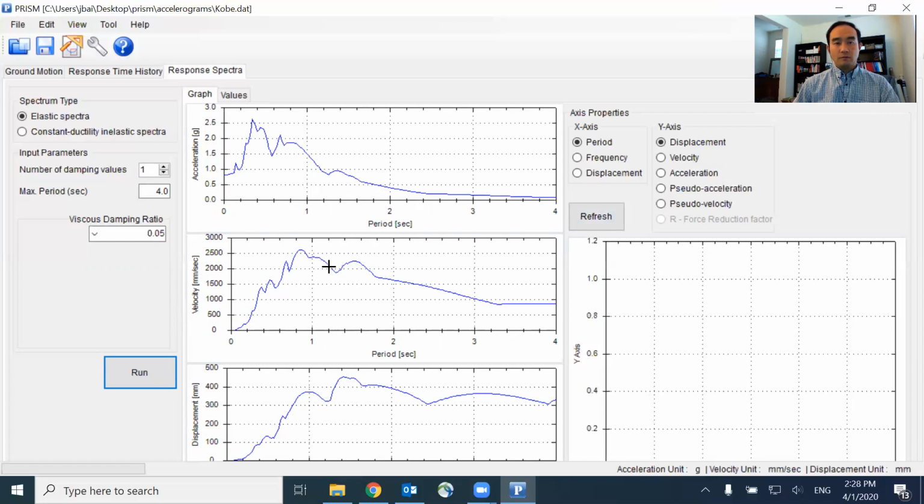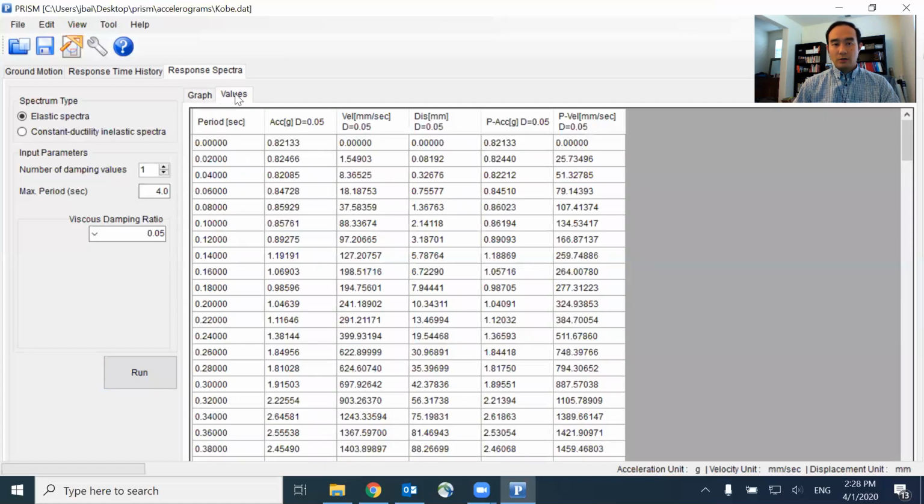So for your entertainment package, you have to run this and then find out the corresponding spectral acceleration, which is the maximum acceleration here, the y value, depending on the period of each individual building. And if you'd like to have it in a tabulated format, just click here.